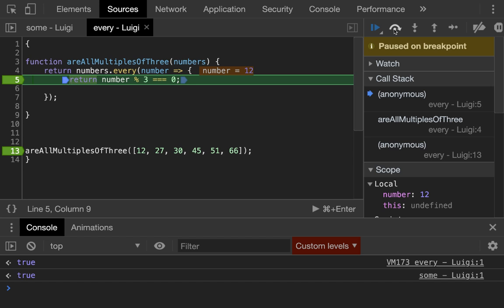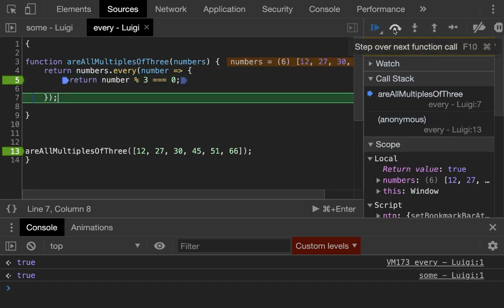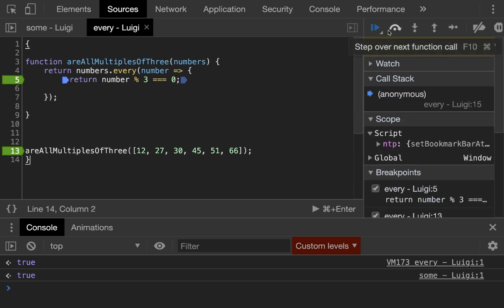First iteration 12, return value is true. Second iteration 27, return value true. 30, I will go faster here, 45, 51, 66. So you can see it going through, and then it goes to the next line to finish the execution and returns the true value.